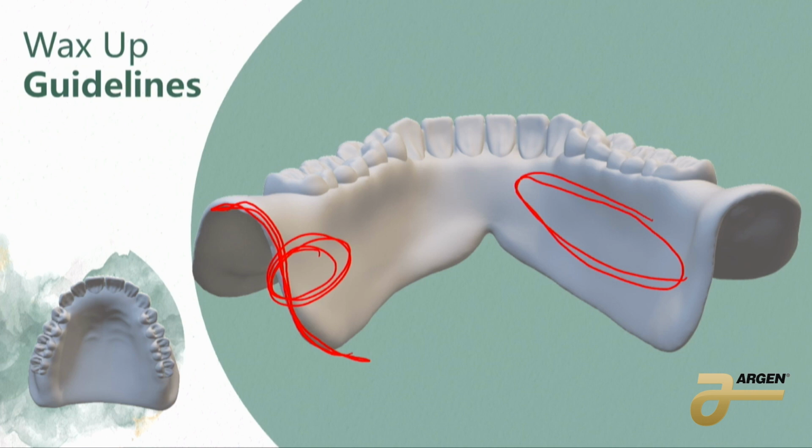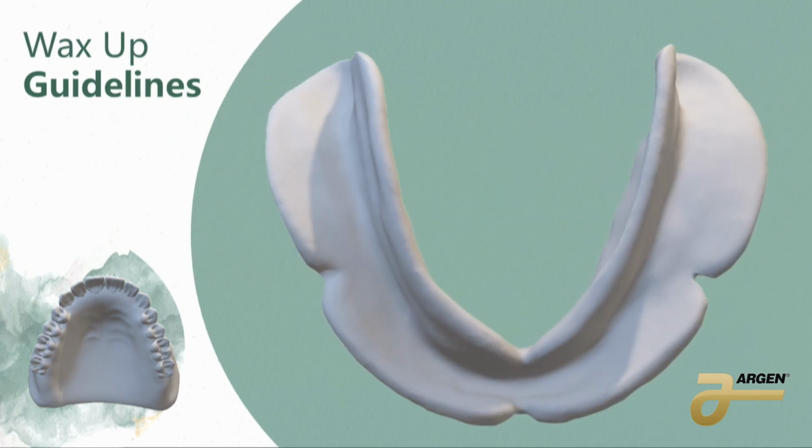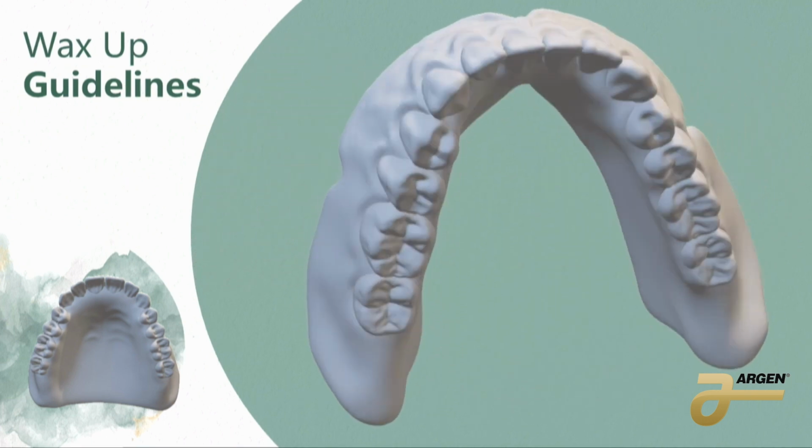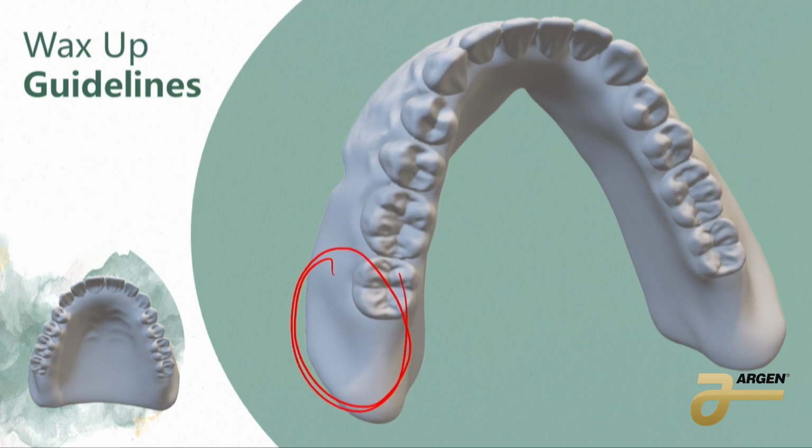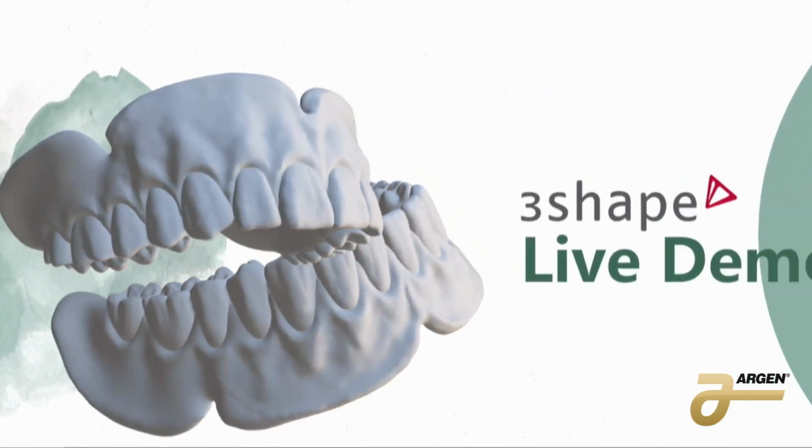So if we look at the front side here, I'm going to go to the front here. This area here on the lower, it's similar to the upper. There is a muscle here. The difference is on the lower, you want to be a little bit cautious. If you're taking that out too much, now you have a shelf, right? So depending on the patient, if they're getting a lot of buildup here or food that's sitting kind of on a big divot, you might have to build it up a little bit. So don't go super extreme in the wax ups in that area, but you do want to carve that out for the muscle.